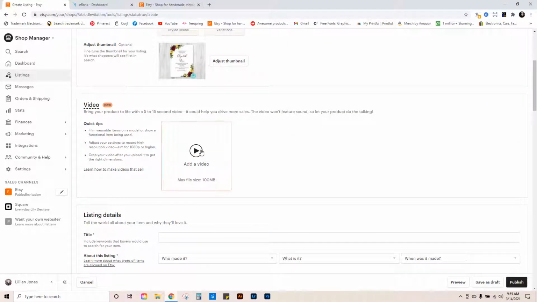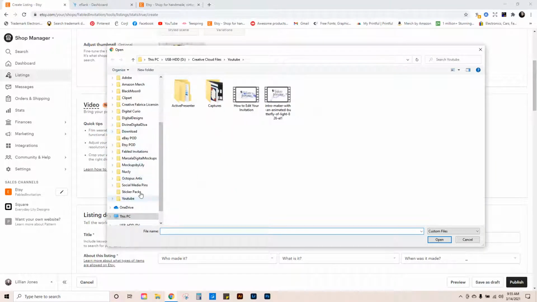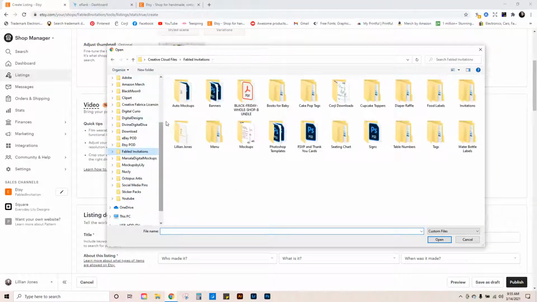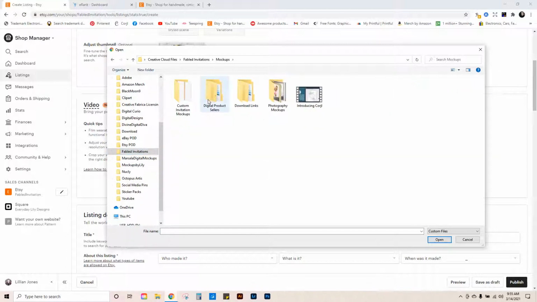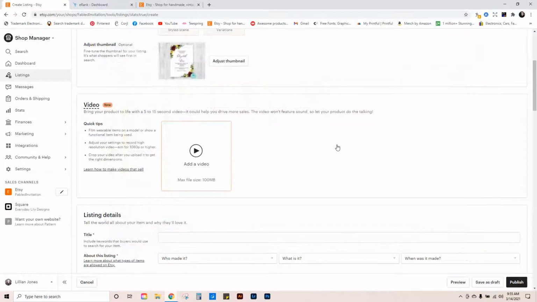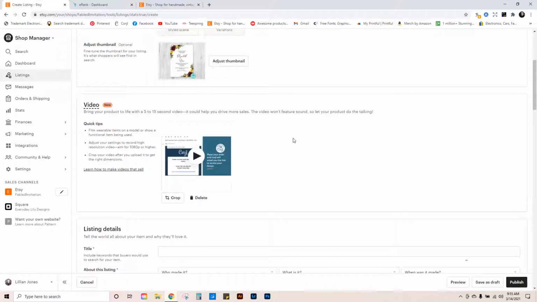Etsy in the last year added the add a video option, and that is actually pretty popular. Let me go in and add the one that I do. I've got to redo all my stuff. There is so much that I can't find anything because I have so many things and they're not in a good order, and I need to get organized. But I do suggest using a video. Like I said, I use Corjl, which is an online template software where people can go in and edit it themselves. And so they actually made us a little video that we can put. I put the same video on all of my listings.